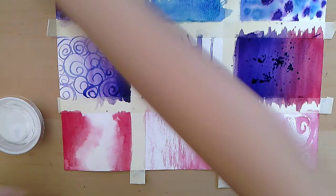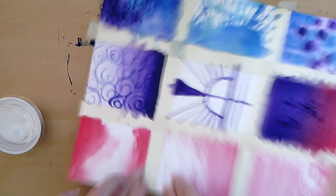Cute and simple. And then we can pull off our tape. And then we're done.